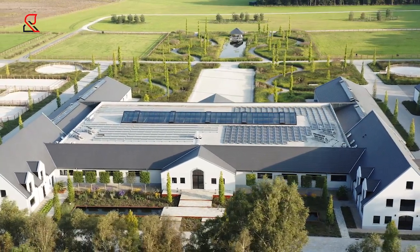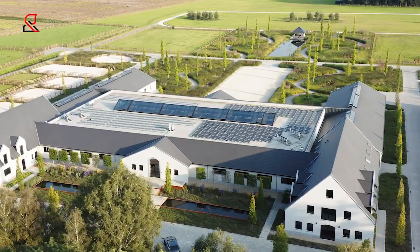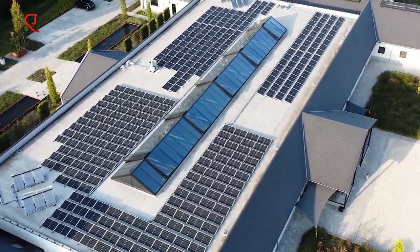So the landscaping here is outstanding, really outstanding. But I know you also thought about a lot of ecological techniques that you used in the outside environment here. Yes, of course. Can you explain a little bit more about that? Yeah, of course. I think these days it's very important to take care of the ecological footprint. So we take care of that with the solar panels. They produce a lot of electricity, and we also have solar heating because we use lots of warm water to shower all the horses.